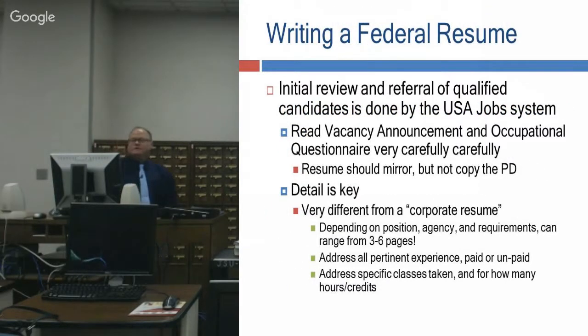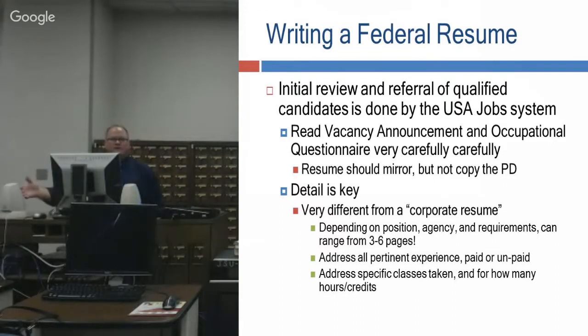Writing your federal resume is a tedious process. You have to take everything you've done and put it into a format that's user-friendly for USAJobs. Most people are taught a one-page resume, but USAJobs averages three to six pages — I've seen them at three pages and I've seen them at 18 pages. Try not to go past 10, but three to six is comfortable depending on your experience. Also list your paid or unpaid experience — if you volunteer, ensure you list that on your resume, as many companies value outreach and volunteer work.